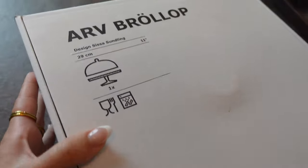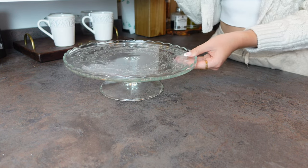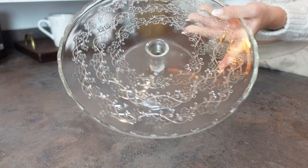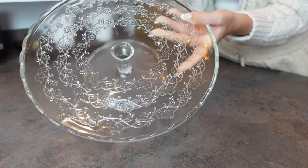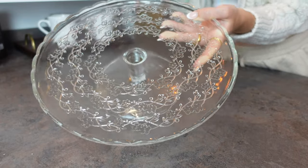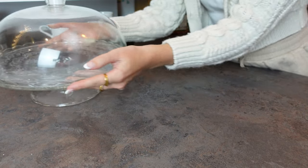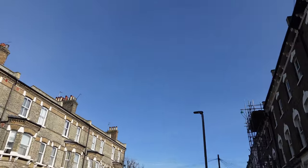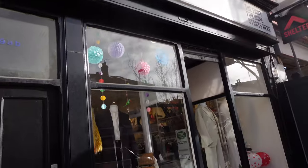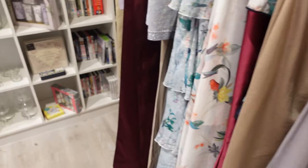And now for my absolutely favourite part - adding some touches of luxury to your space. Luxury does not have to be expensive; for me it's just adding something that is technically unnecessary but puts a smile on your face and feels like a treat. I got this gorgeous cake stand from IKEA for £12 and it has little flower engravings all over the base and it's so cute it deserves to be filled, so I am going outside in the sunshine to pick up some bits. There is no better place than a charity shop for vases and trinkets that are super affordable but feel really lovely.